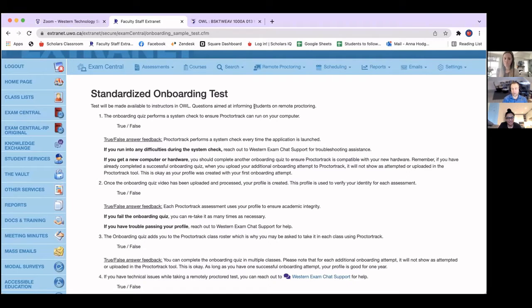So that sounds great. And I think the only other piece is, I know it's a minimum of 5 days prior that they should have done the onboarding test. Is that correct? It's hard to say. We say as soon as possible for a few reasons. During the final exam period, Proctortrack got backed up because, of course, they weren't planning to have so many assessments in 1 week. When they get backed up and aren't staffed accordingly, because we didn't give them any warning, it takes longer to process those videos because Proctortrack does go through and watch all the videos.